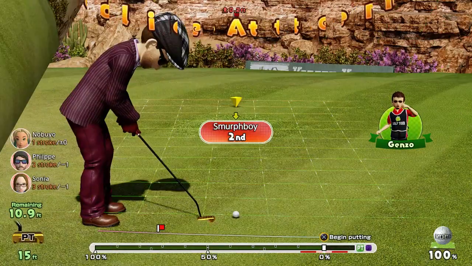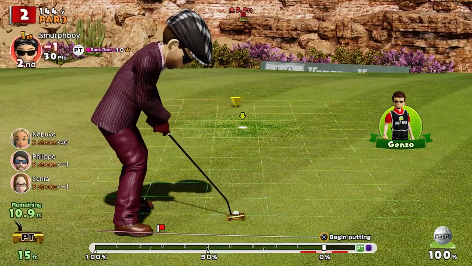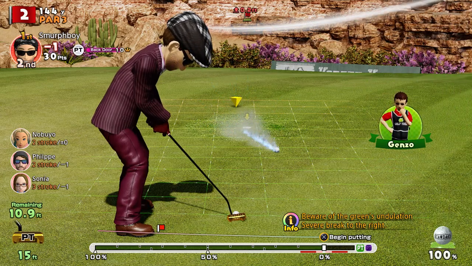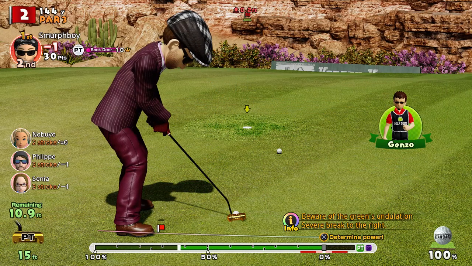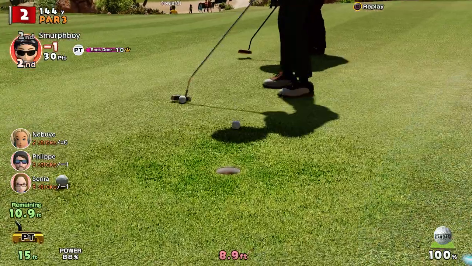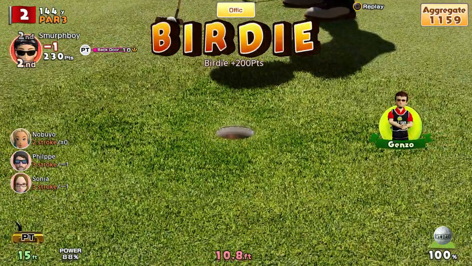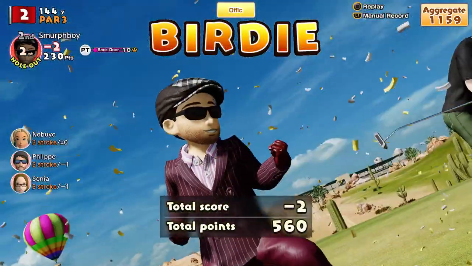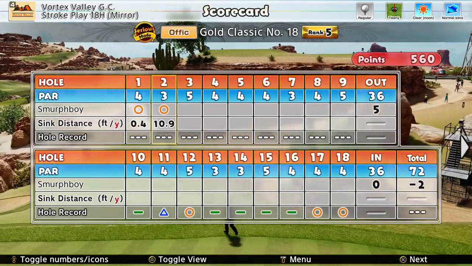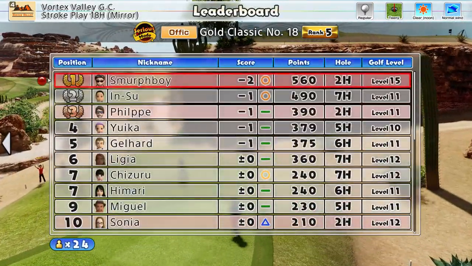So 11 foot for a birdie now. Again with teeny cups, you've got to be so close to make it. Breaks right. To make these putts, there's not people peppering balls around me. Go on, nice again. Done and done. It's a 2-under. I'll take it.